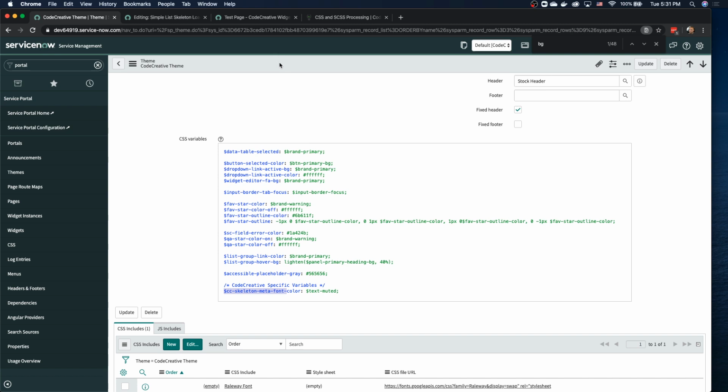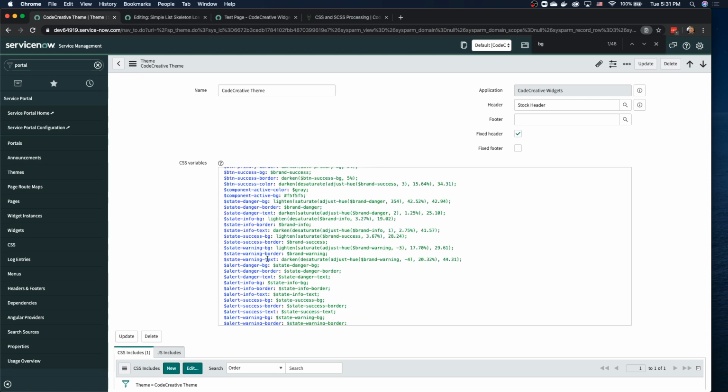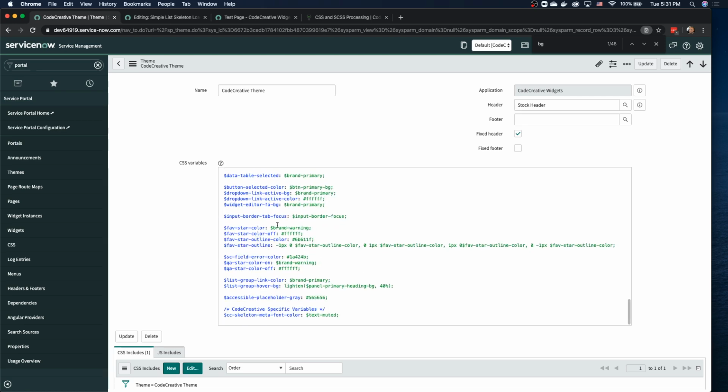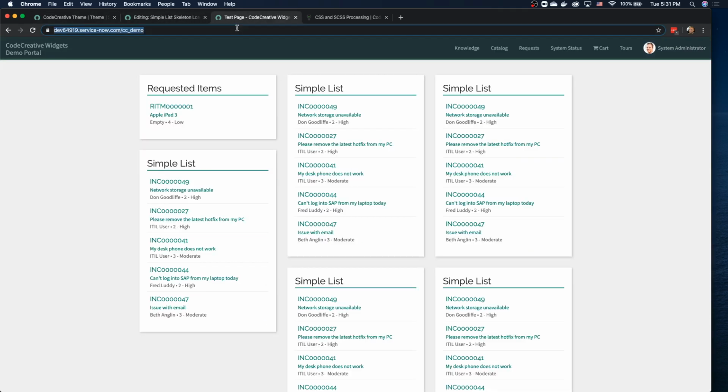And then we can turn around and save this. And this can also help you out if you have multiple portals with the same organization. So now I can reuse my widgets, I can reuse my theme across multiple portals, and on a per portal basis, I can potentially tweak some of those values if I need to. So now if I save this, it should still be muted. Yeah, so there we go. I think that's still muted.